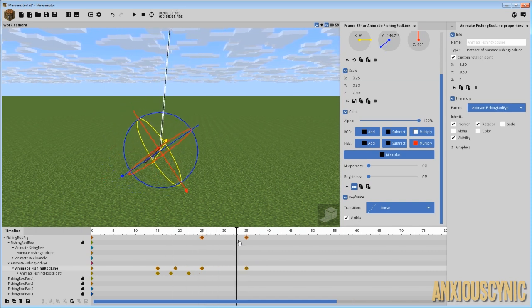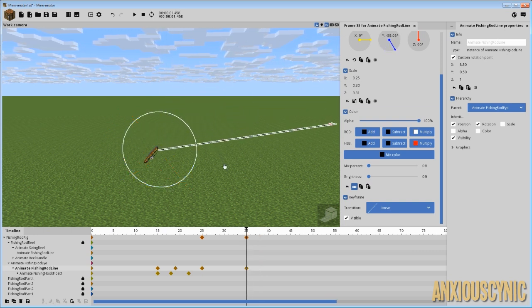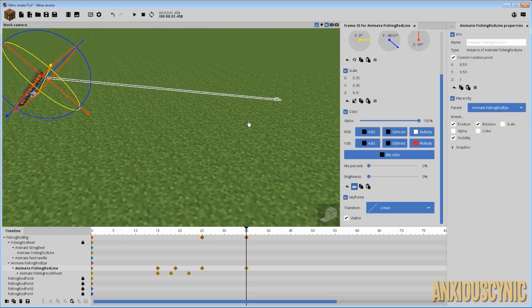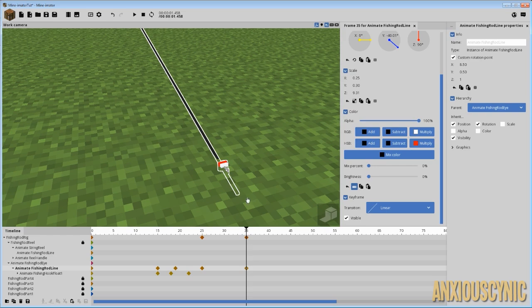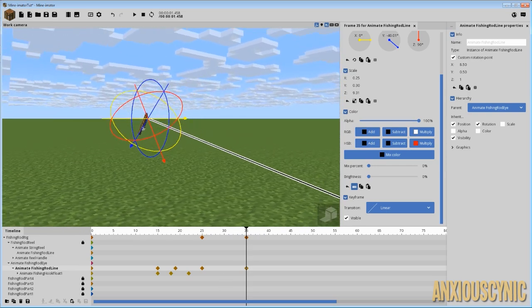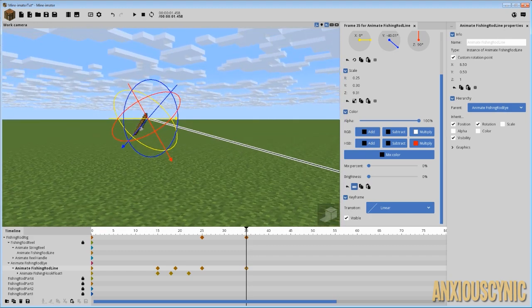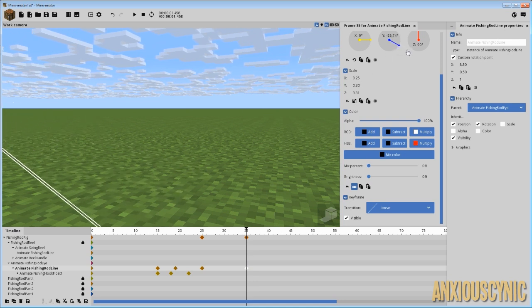So as you can see, it does like that. And of course, you're going to want to rotate it. So we just rotate it like this and bring it down. And due to the way it rotates, sometimes the dangled cork comes out of alignment. So you have to adjust that. It's not perfect, but it should get you the results that you want. So we're going to do like that. It's going to come over, and it's probably just a little bit too much. You may have to kind of finagle with it to get it where you want.